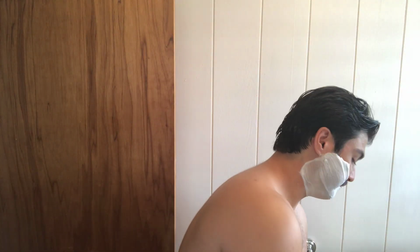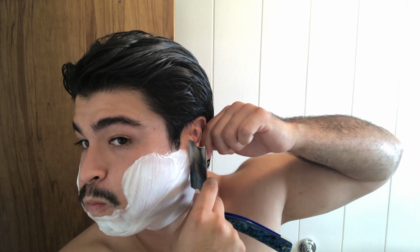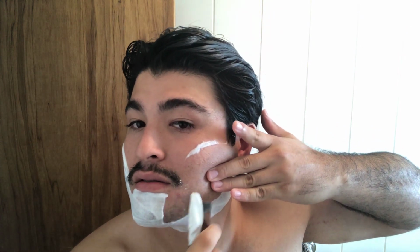As you can see, even with the residual water from the rinsing that's on my face, the soap is having no issues staying nice and thick. So if you're someone who likes a nice dense lather, you'll be happy with that. And if you're someone who likes a lot of slickness, like me, you don't have to worry about that. This soap is plenty slick.